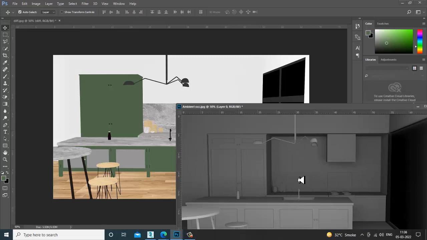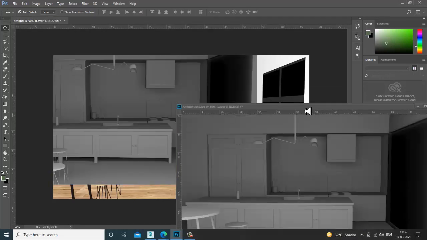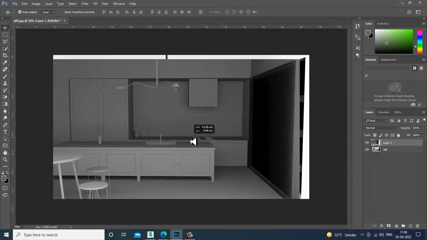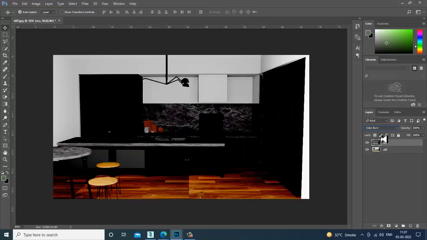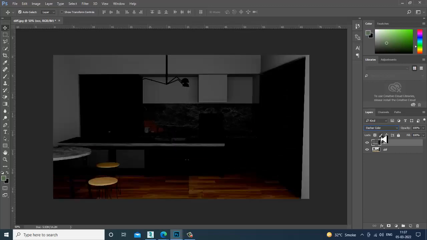Let's put this pass on top of diffuse, rename it OCC, and let's change the blending mode.